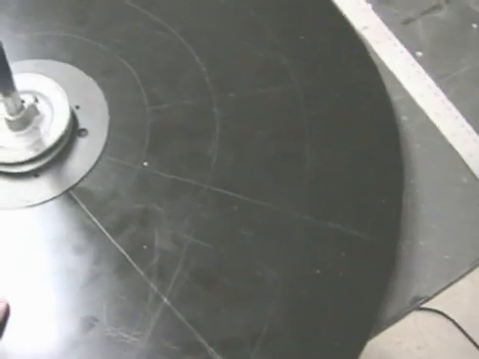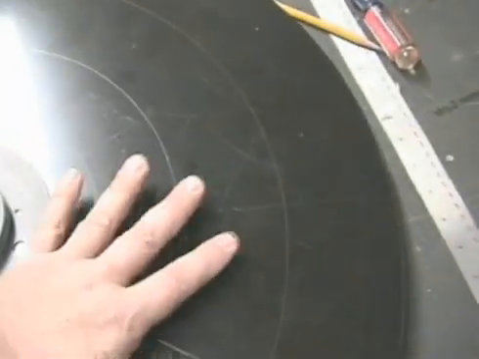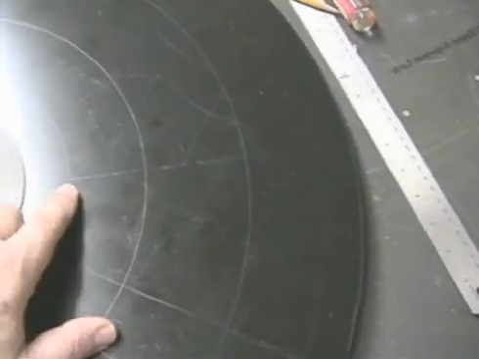Even though this is MDF, there's a chance that it might have weaknesses and imperfections in it that could cause a catastrophic failure. So in this case I'm going to use plastic - like I said, you could use birch or plexiglass, polycarbonate, something to that effect to add extra structure and support for the outside of the wheel.